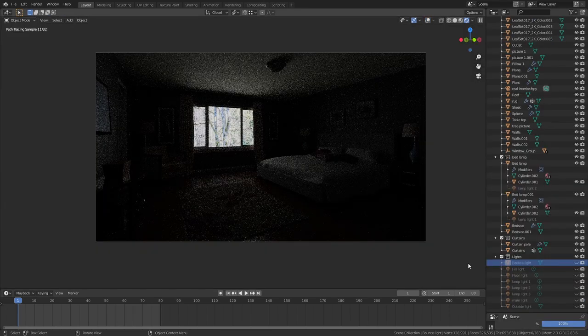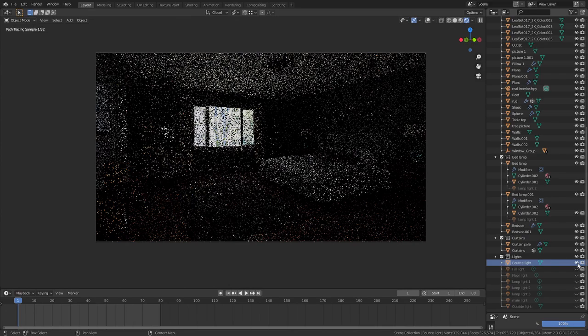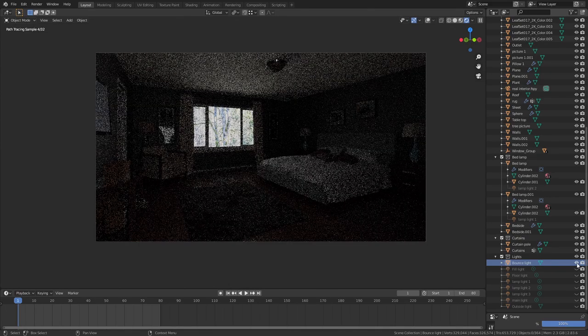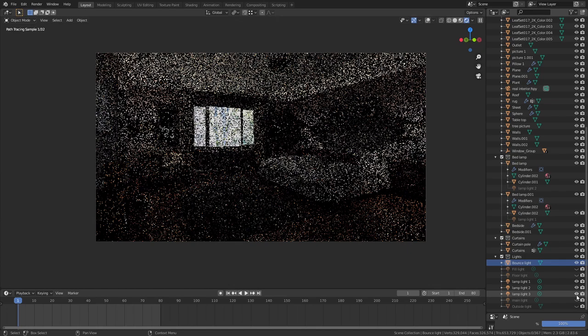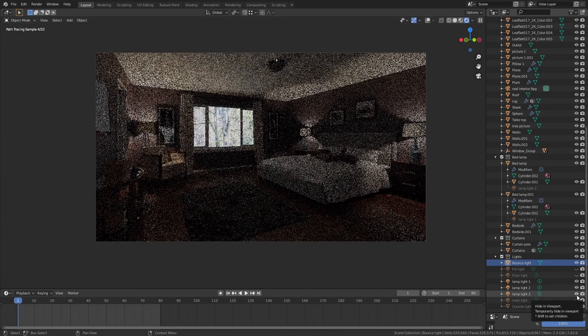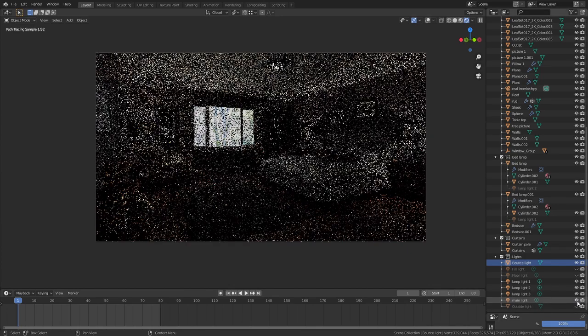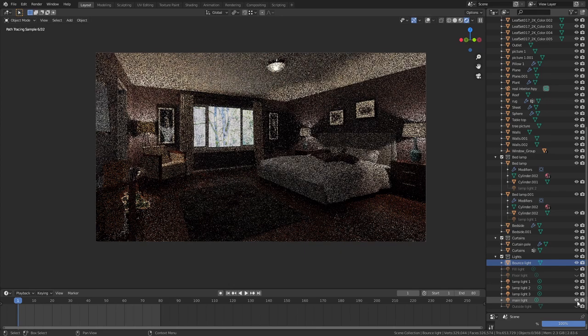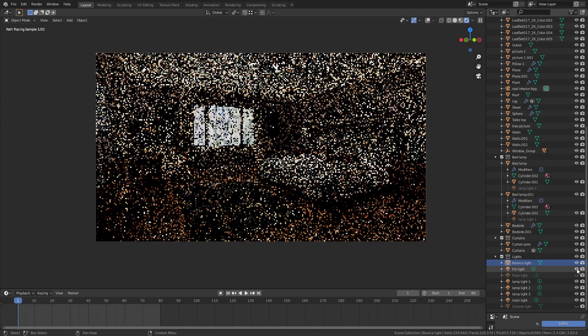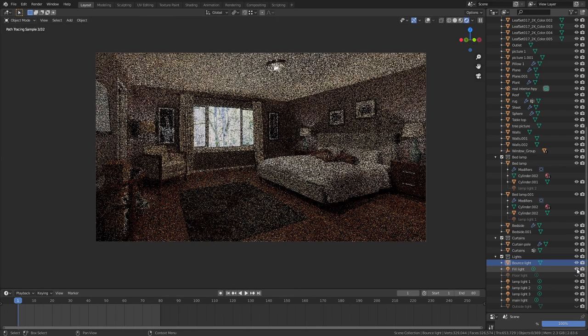The first light in the scene is actually just a simple emission plane which is just behind the camera. You can see that being reflected on the left hand side of the picture on the photo frame. Then we have three lamps and the main house light that's on the ceiling. There's a slightly orange fill light that are placed just underneath the main light, which gives the whole room a little bit of a warmer look.